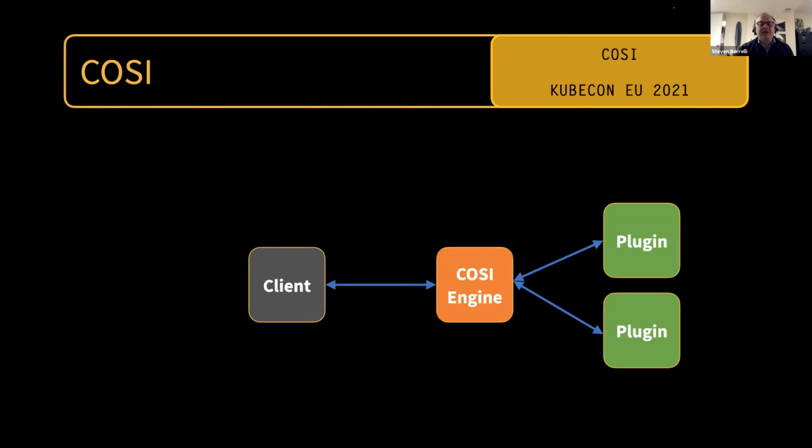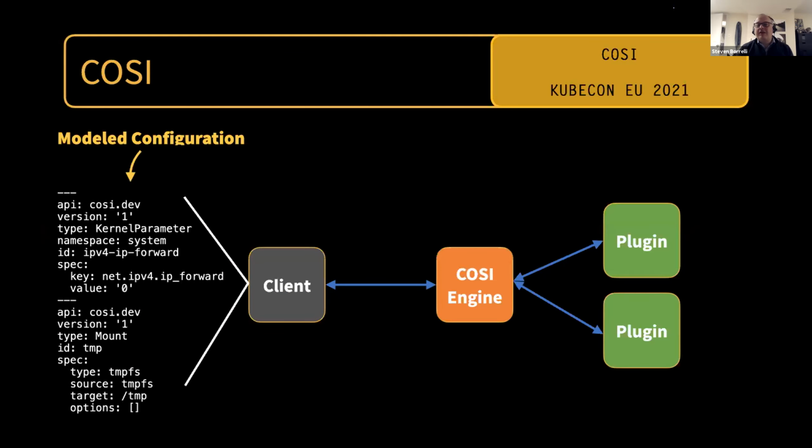So the first thing is that COSI has a modeled configuration. And what that means is, this is in YAML, but we don't really care what it is, what you can see here is everything that you would configure in a Linux system for a container operating system, right? Our goal is not a general purpose Linux system because there's too much to configure there and we don't want to get into that. What we want is an operating system that's almost like an appliance that could run the Kubernetes infrastructure, some plugins that Kubernetes needs, and that's about it. So the first thing is that it's a modeled configuration.